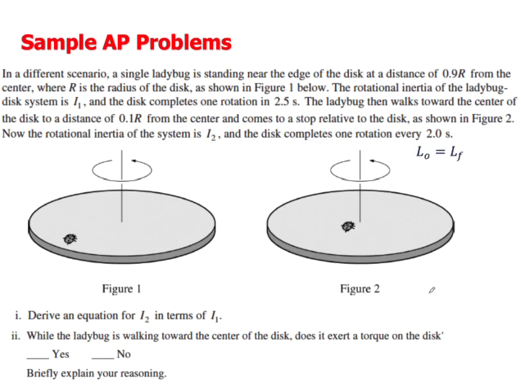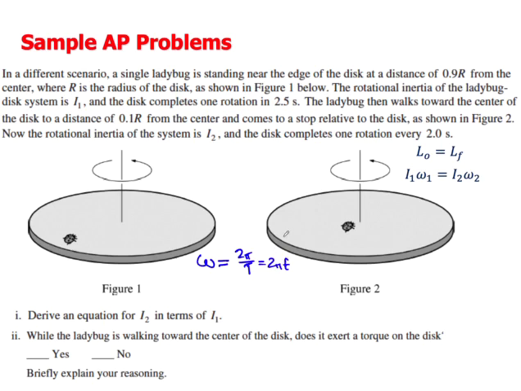You could try doing it mathematically, but we don't know the mass of the disk, which makes it a little bit painful. But what we do know is we can calculate the angular velocity before and afterwards, and if we know that angular momentum is conserved, we can use this idea. So I1 times omega 1 has to equal I2 times omega 2. Now you might say, whoa, wait a second, we don't know omega. Well, remember omega can be written as 2 pi over the period. We did this before in this chapter, or you can write it as 2 pi times the frequency. That's an f, believe it or not.